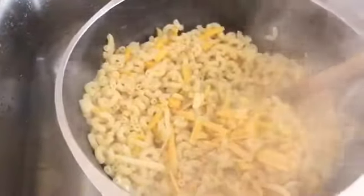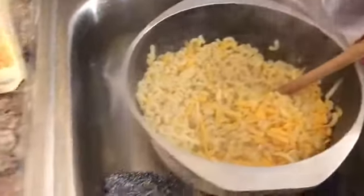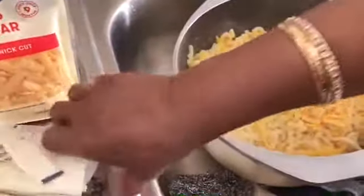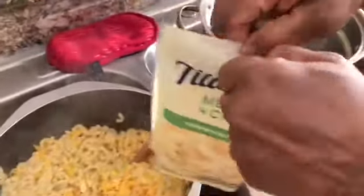Yeah, that chicken ready. Let it drain a little bit. I got me some 4 cheese Mexican. I don't know who opened it, but they did. I think I did when I made those steak subs yesterday.